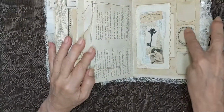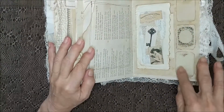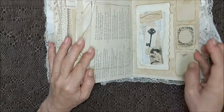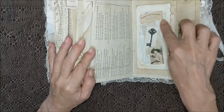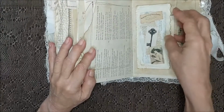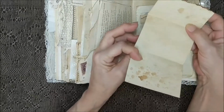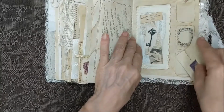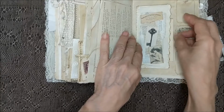Over here is 3 little places to journal with a little bit of a coffee stained, kind of damask-y, flowery background paper. And the pocket has been embossed, and it's got fabric over it, and part of a doily, a little key, a vintage lady reading a book. And inside I put another one of these cards. They're just my favorite. They are just great to use. Need to write a note to somebody, to put in a gift, it's perfect.